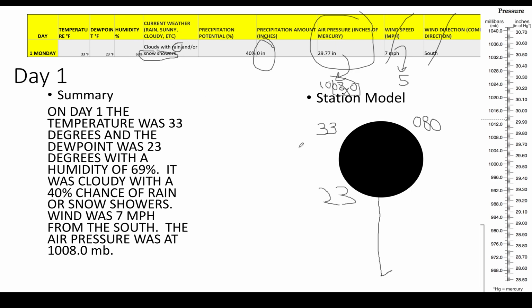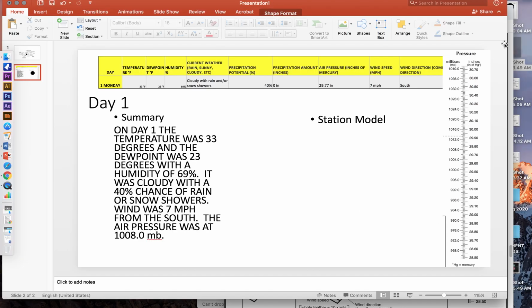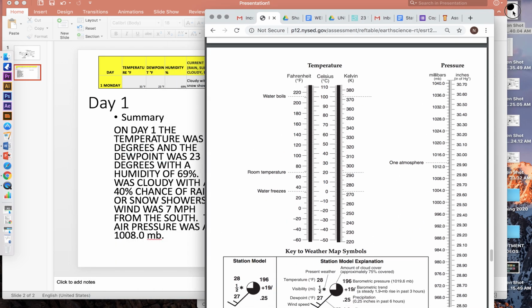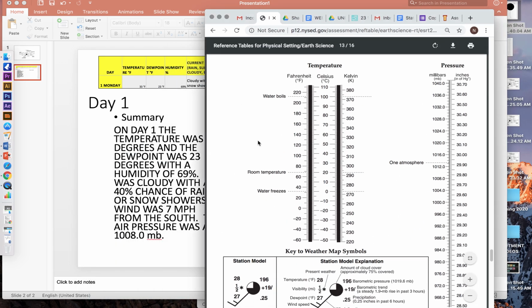Now you could pick one of those. Rain showers is different than rain. Snow showers can be different than snow. So what we want to do now is pop open our reference table. All of this information is going to move. So I'm just going to take a quick snapshot of it. I'm going to cancel out of here. I'll throw this right here.